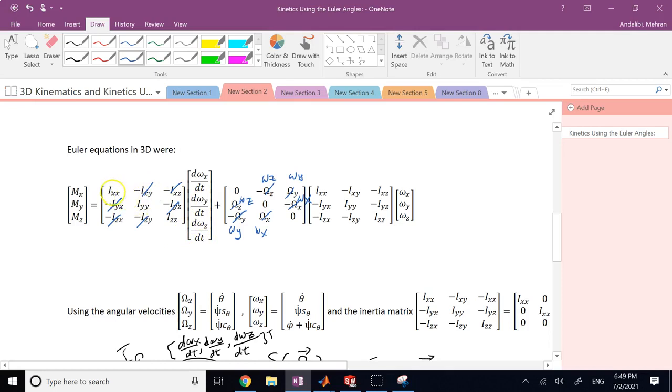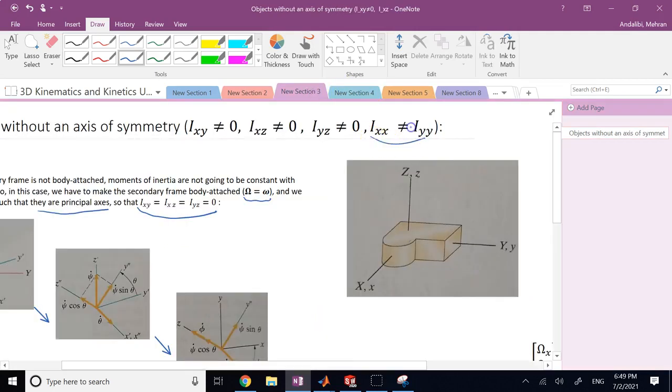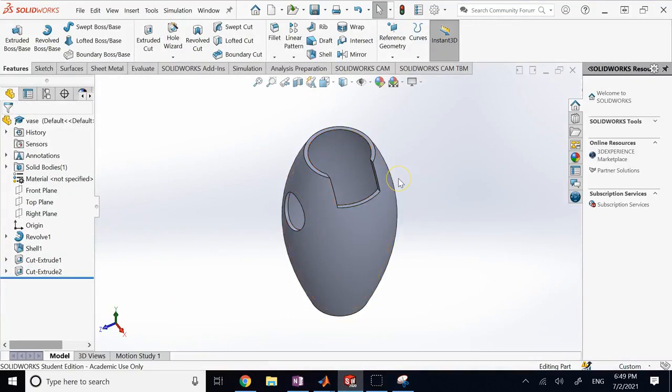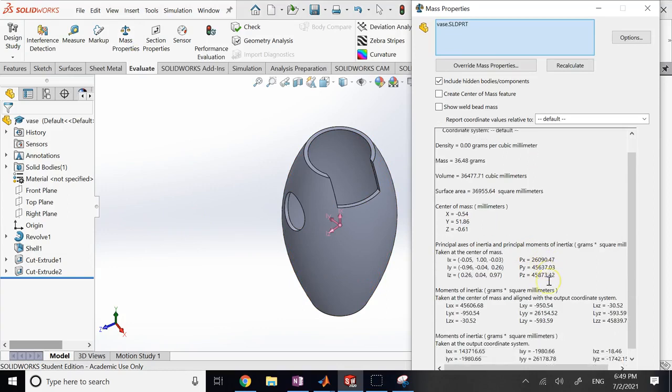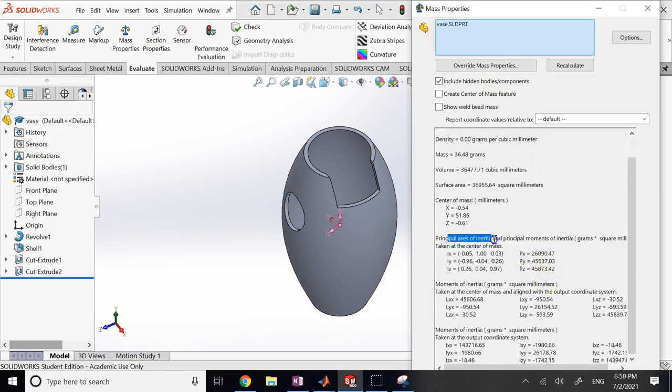And it gives me a nicer type of equation with fewer terms. Now, when you don't have symmetry, of course, your Ixx and Iyy are clearly not going to be the same. But again, if you choose them as principal axes, you can force the product terms to go to zero. Good. So if we can find them, which we should be able to, for any object, let's say here, this part that is not symmetric, if you go in this CAD software to evaluations and then mass properties, you see that you have principal axes of inertia and their moments. As you can see, with respect to the principal moments of inertia you only have Ixx, Iyy, and Izz, while with respect to the original xyz, which is not principal, you also have the product terms.